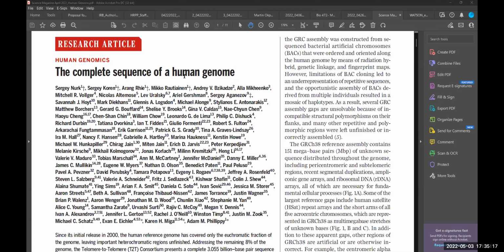Now you can ask me, Professor, something was published in 2001, 2002, 2003. Yes, it was published, but it was not complete. The complete structure of a human genome, we only came to see now, right? So now instead of making slides, I am just showing you the original paper. In this week's learning activity, I will not post any slides, just a couple of papers.